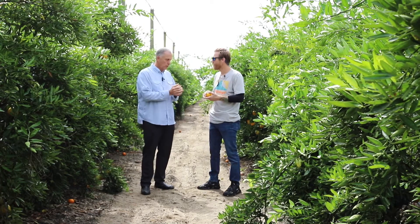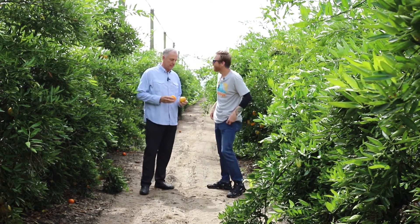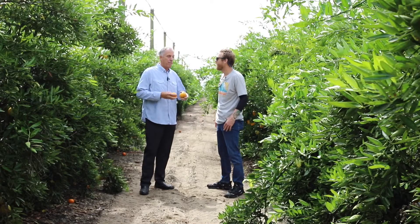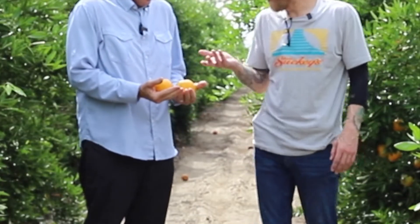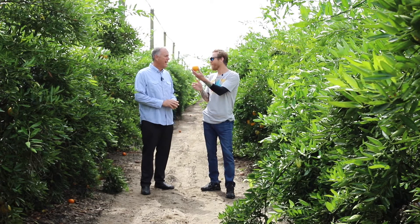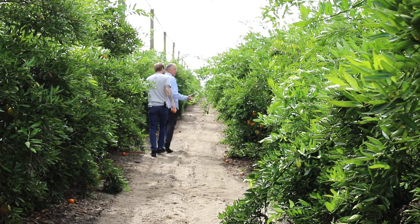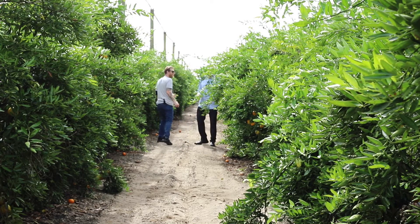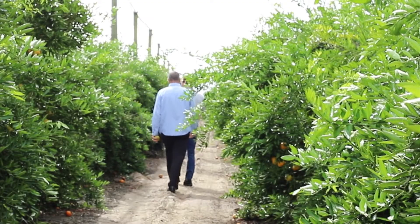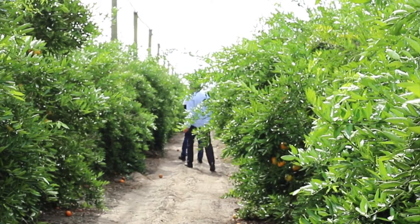The varieties in here are Early Pride, Sugar Bell, and a little bit of experimental grapefruit. The Early Pride is the first tangerine of the season, and inside this screen house it grows blemish free and large — these are like 80s and 64s. It doesn't look like your traditional Florida tangerine — a little bigger, grows perfect, not scarred up, absolutely delicious. The trees load up uniformly and the crop is so easy to spot pick. We already spot picked once and got like 30–35% of the crop off, and the trees don't even look like they've been touched.